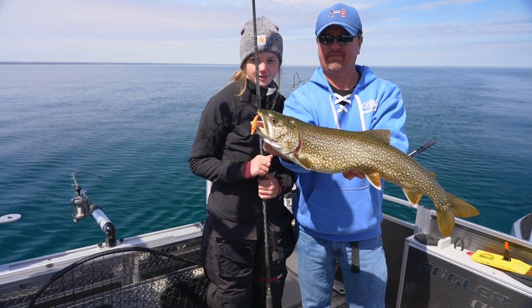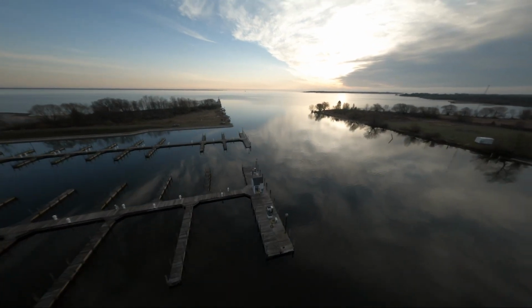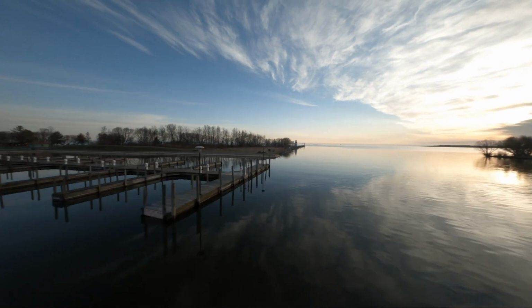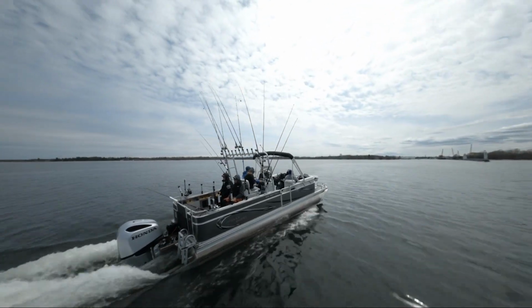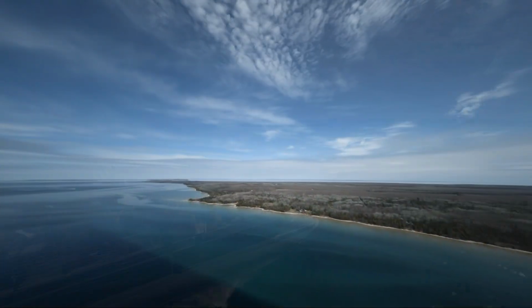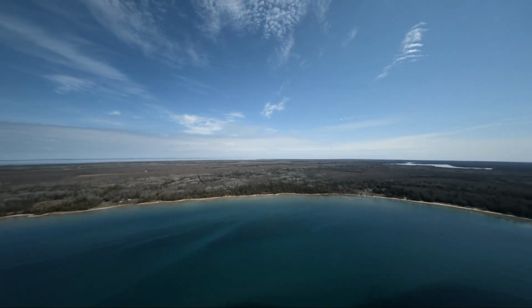So behind me, we've got the port exit for Cheboygan, Michigan. You know, this is one of the most beautiful port towns. It's the Lake Huron side of the long inland waterway that runs all the way from the Alanson area all the way to here. This is an extremely popular waterway, and this is also an extremely productive fishery. We're out today, it's the last day of April. We caught 10 beautiful lake trout.